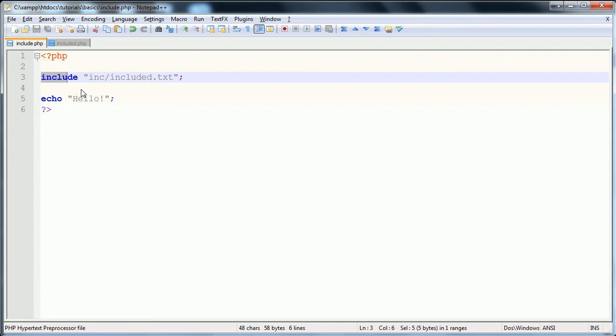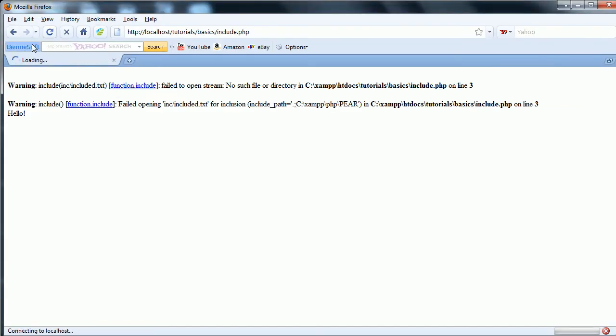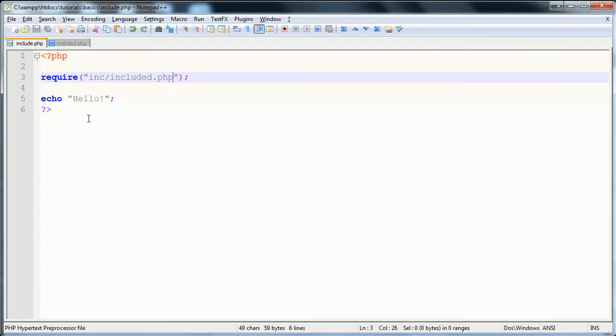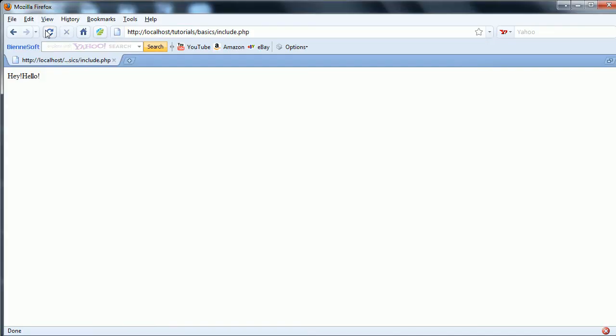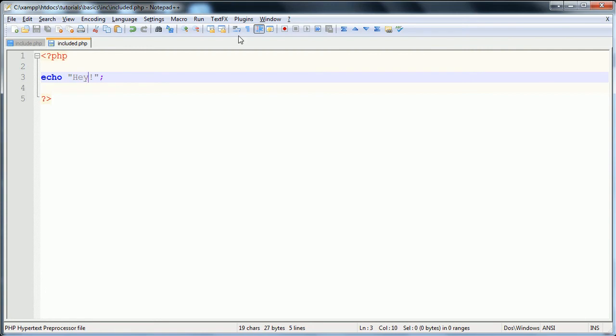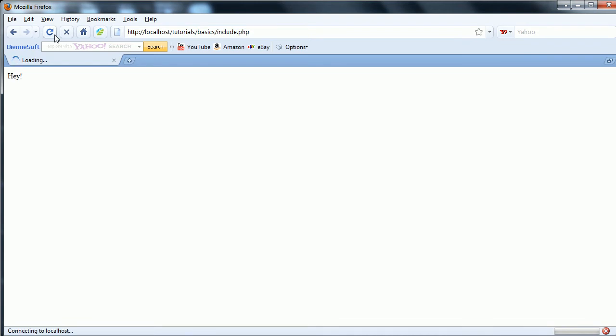The next function that's used is require. It acts in the same sense as include, in the fact that it can have brackets, but it does not need them. So I'm going to change this back, and we're going to refresh, and you can see, I'm going to delete down here, or actually I'll just comment that out because we'll come back to that. So we'll refresh, and you see that we get hey, and if we change this in any way, then it will still output the new content.